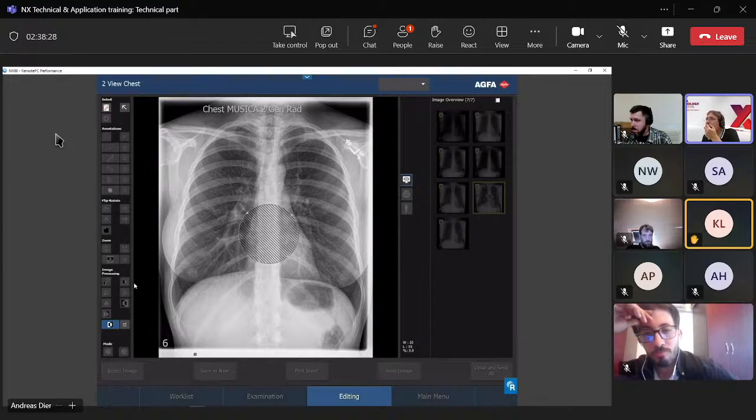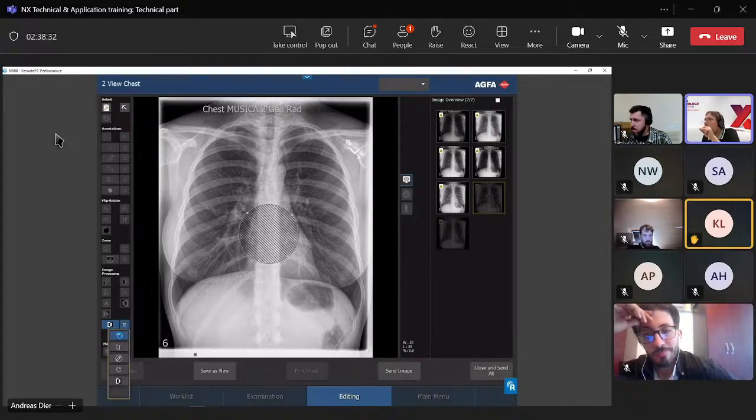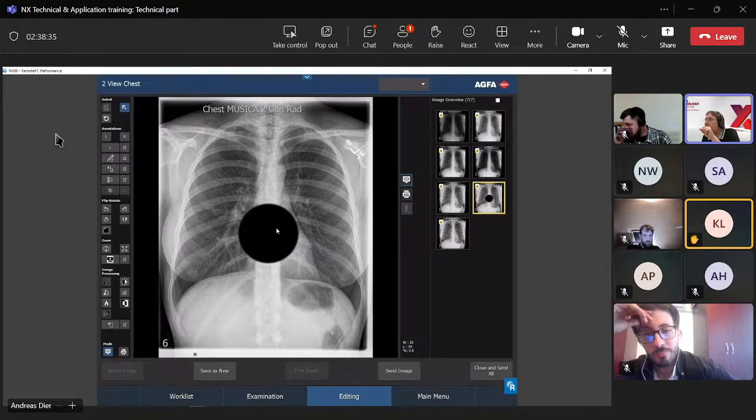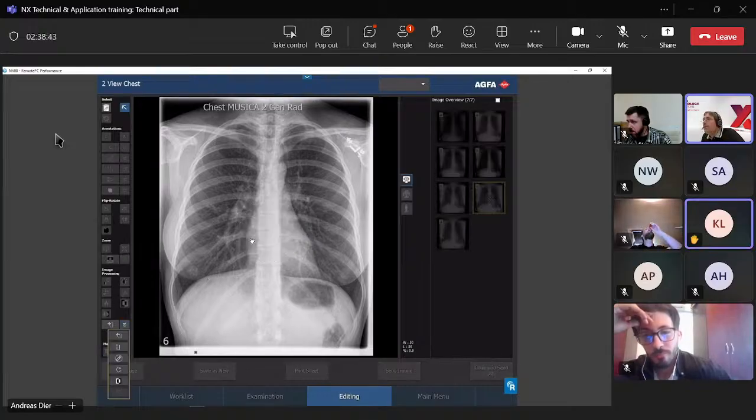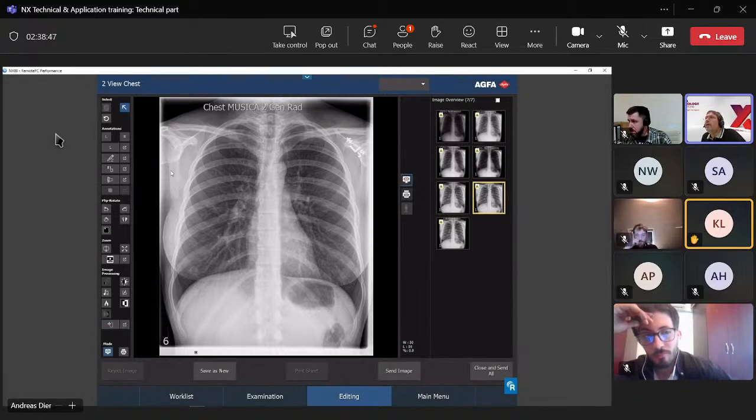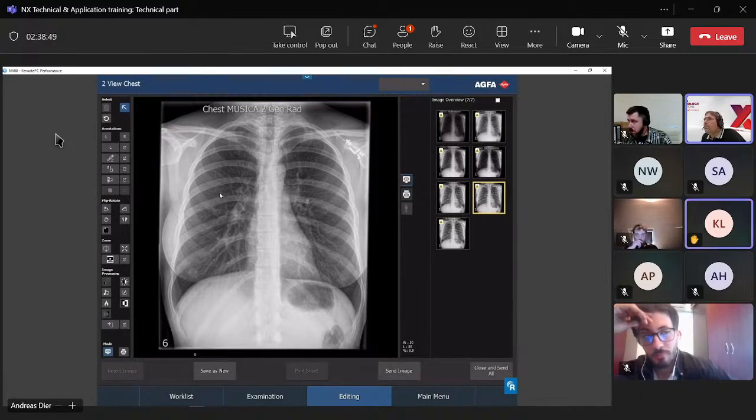Let me just, because first I have to finish here. So I apply my collimation. Then you can see this is the result. Should be good enough to understand this. Then I remove it. I delete this, and now let's try. So again, what is your question? I did not really get it.